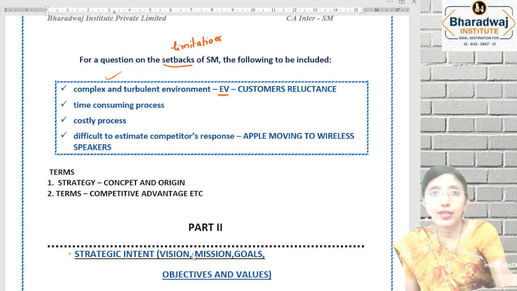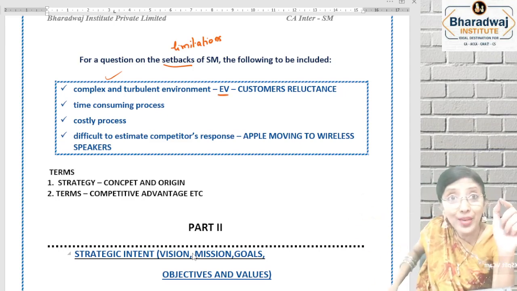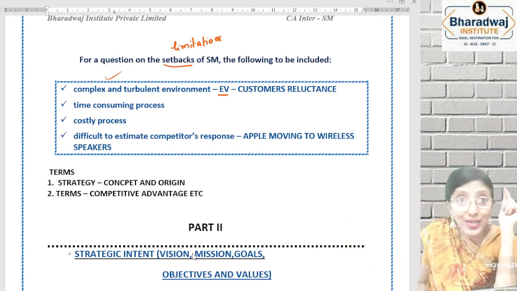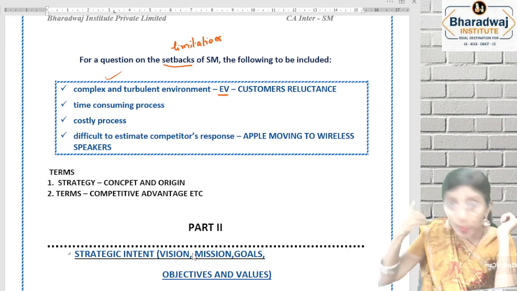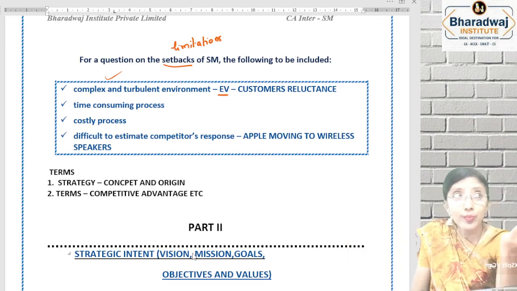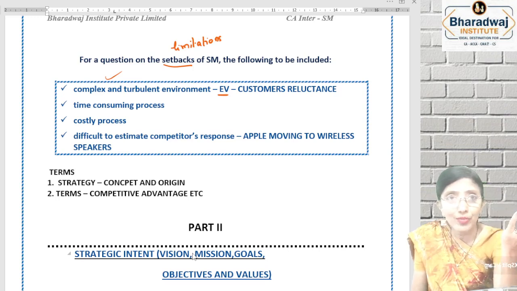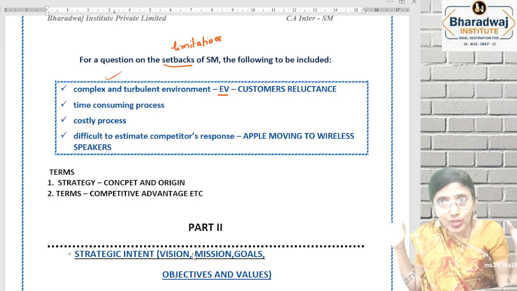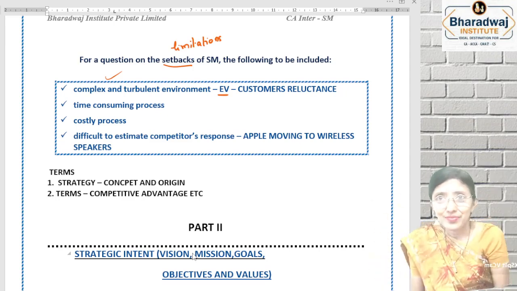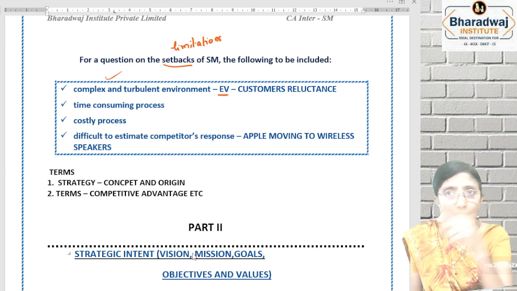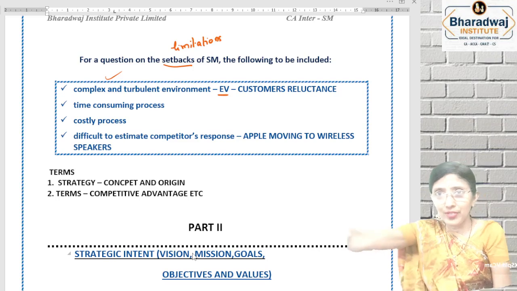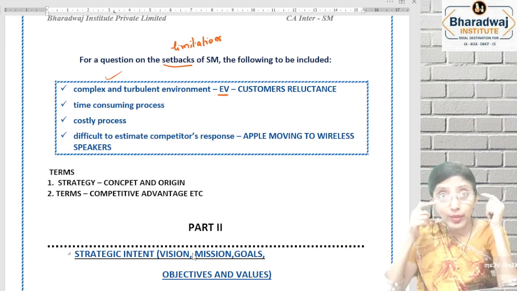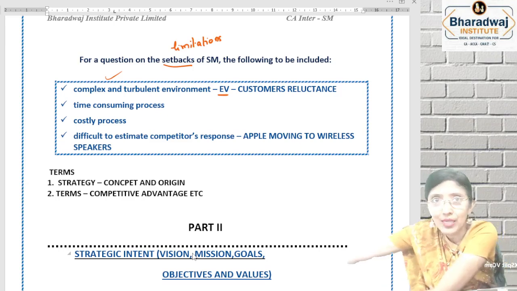Look at the case of electric vehicles. This electric vehicle campaign was even supported by the government, not by some Tom, Dick and Harry. Government supported electric vehicles, and subsidies were announced. It came as part of the FAME scheme, Faster Adoption and Manufacturing of Hybrid and Electric Vehicles, a 500 crore subsidy scheme. Therefore, it was believed that every customer would buy it. But customers showed reluctance. He said, no, I have this safety concern. I was comfortably driving in this conventional mode of fuel. Suddenly you're saying electric vehicle. A safety threat came into his mind. He was reluctant to buy. So manufacturers of electric vehicles didn't know what to do.